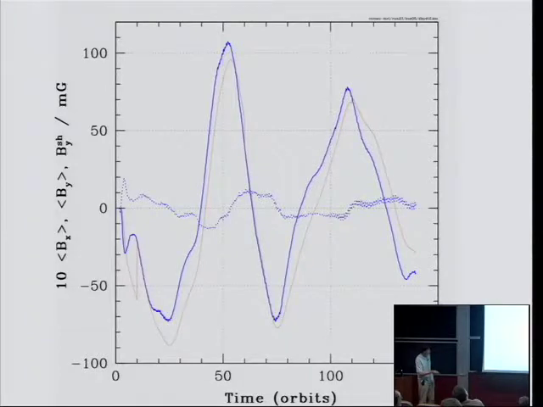The red line here shows what we would expect for the toroidal field if it were to evolve just due to shear acting on the radial field. So dB_y/dt is the shear rate times the radial field. You can see that the toroidal field pretty much follows the red line over almost 150 orbits here. So what's happening is the radial field that's generated in the surface layers and then diffuses down to the midplane is being sheared out to produce the toroidal field. That's where the toroidal field is coming from, basically, at the midplane.